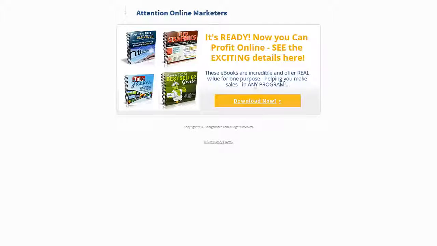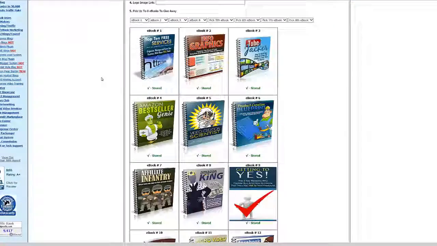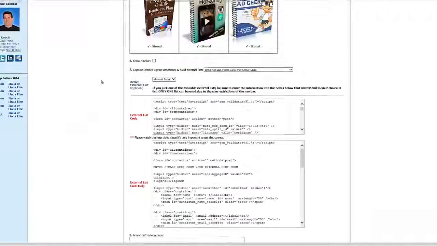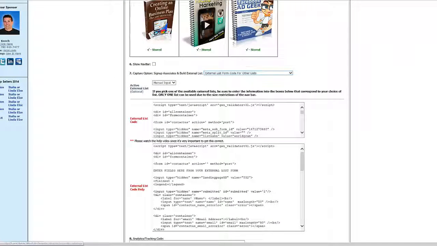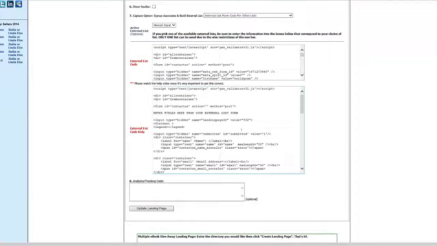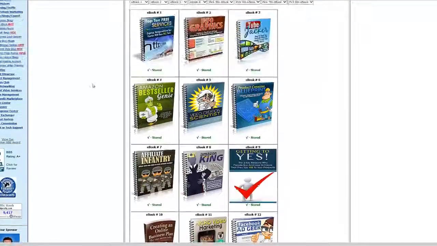Now what happens, since I've got it tied to my external list, is two things. I'm not signing up associates. All I'm doing is I'm building my external list by giving away books. And I don't have to worry about sending the ebooks. Okay, and this has never been done. I know this will take you a little bit of time here, but don't worry about it. It'll happen, and you can test it out right there.